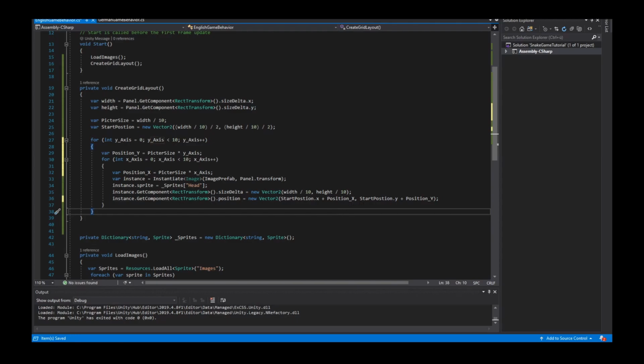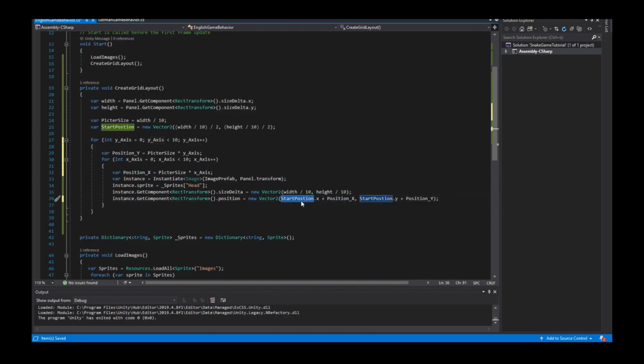So what happened here? When the first loop starts, the y-axis is 0. So the position y here, the picture size multiplied with 0 is 0. And the same thing is here, the position x is picture size multiplied with x-axis, which is also 0 in the first loop. We have here 0.